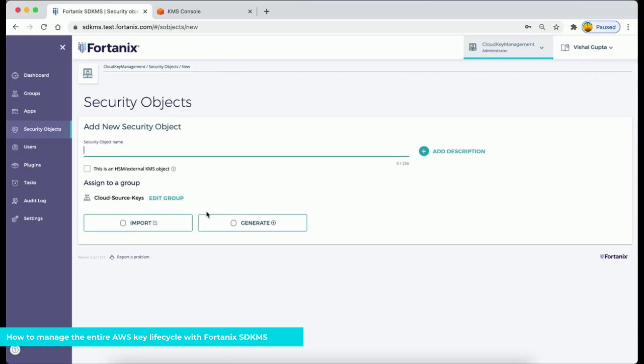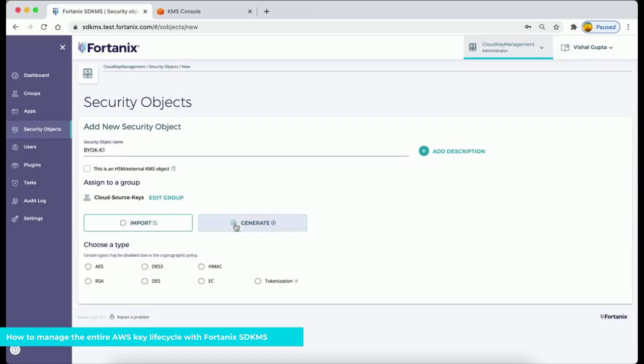The way this is designed is that you keep all the source keys in a separate group, so you can use the same key and copy it to multiple accounts, multiple regions, even different clouds that support AES256 keys, such as GCP, Salesforce, Snowflake, and any such SaaS or cloud service where you would like to use a key. You could also use the same key for Oracle TDE, for MySQL TDE on-premise. So you can have just one key that you want to use across multiple clouds if you want to do so. So I'll call it BYOK K1.